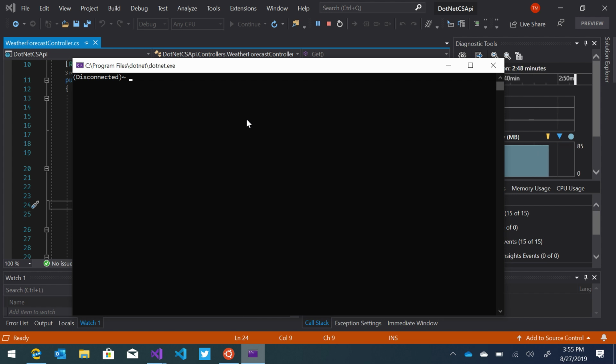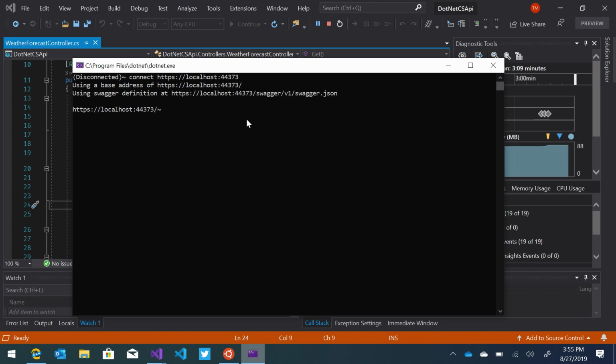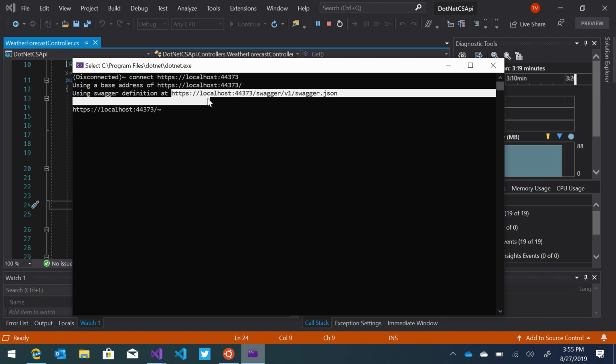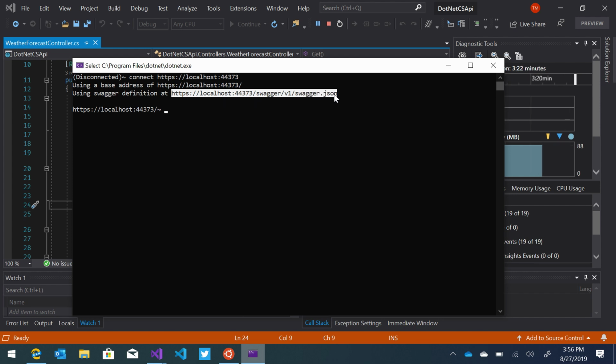And so basically I'll just walk through connecting to it and seeing what happens there. Connecting to it is pretty simple as far as just typing in the base address that you want to connect to. The tool will then go out and find the Swagger file based on convention. So it has a set of paths that it uses. It looks up and tries to find where you have the Swagger file in your project. You can see it managed to find it and it set the base address there.